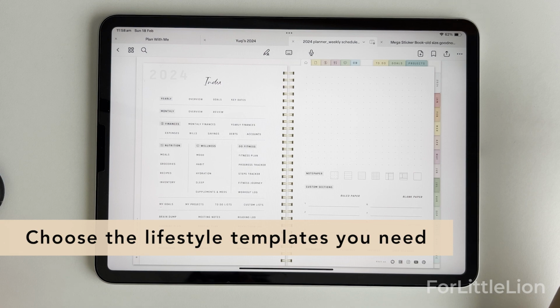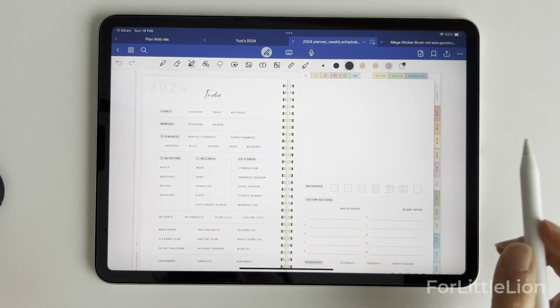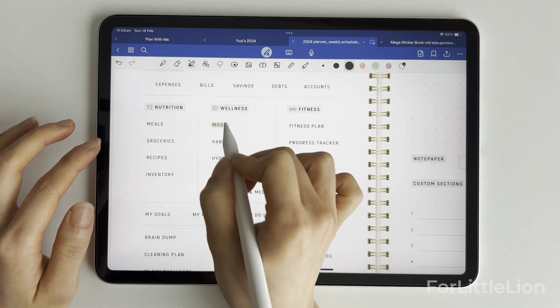Next, I want to work out which lifestyle templates I want to use and delete the rest of them. Let's go to the index page. We can highlight the templates we want to use, so it's easier to pick up these templates.